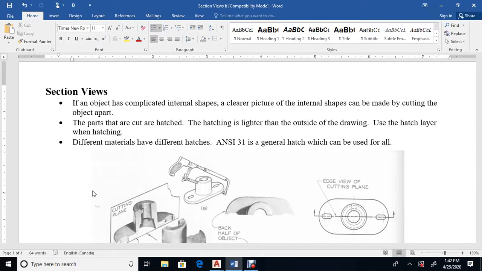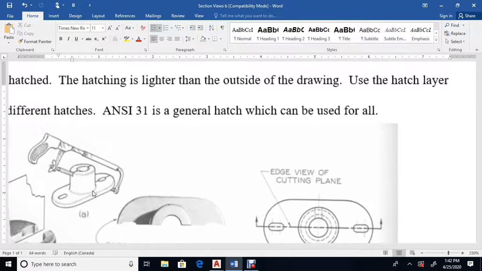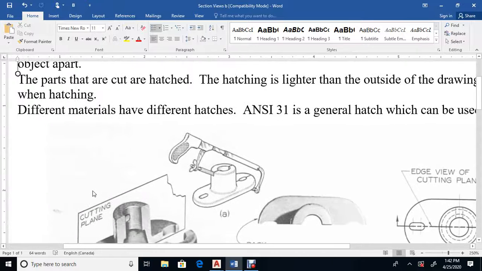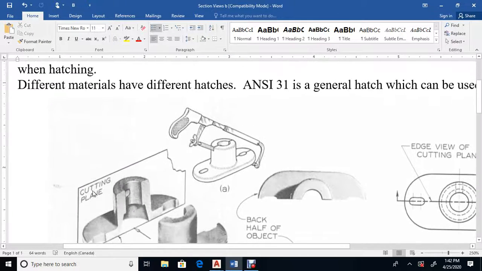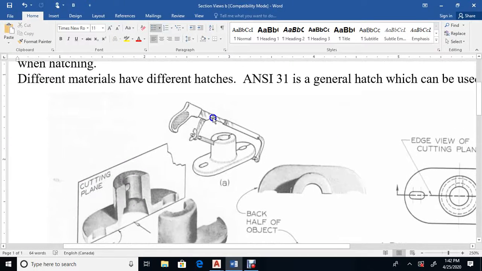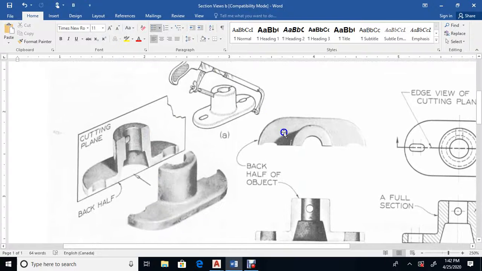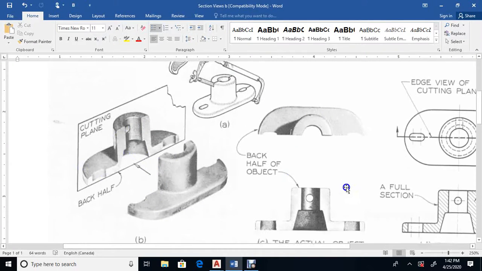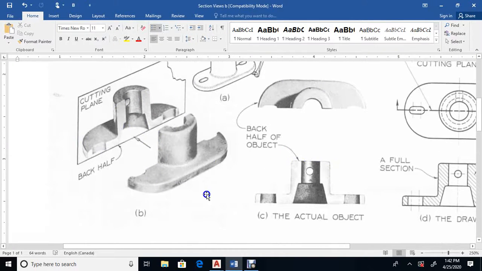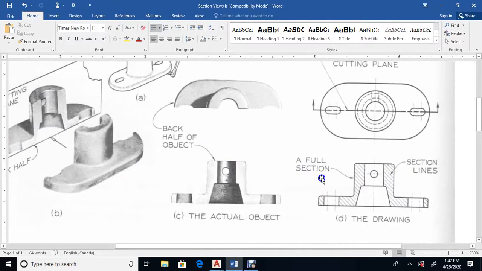Okay, I just wanted to show you. So let's look at this part over here. I'll just move over on it. See, it's quite complicated on the inside. So over here, it's complicated. So it's as if you take a saw down the middle and you cut it, and then after you cut it, it looks like this over here. So after you cut it in half, and then when you draw it on AutoCAD, it'll look more like this.